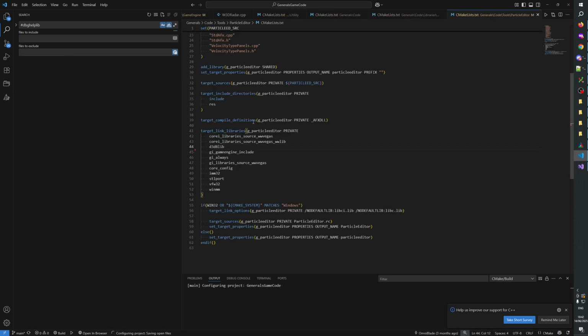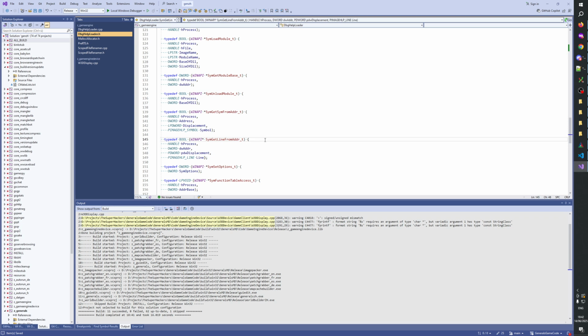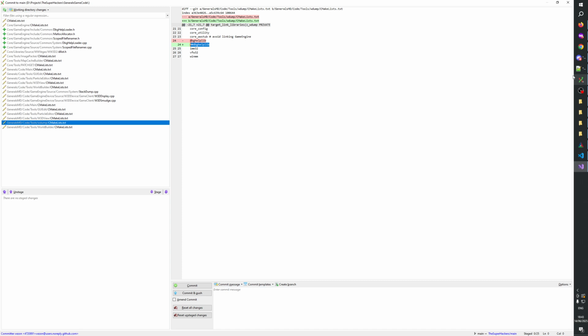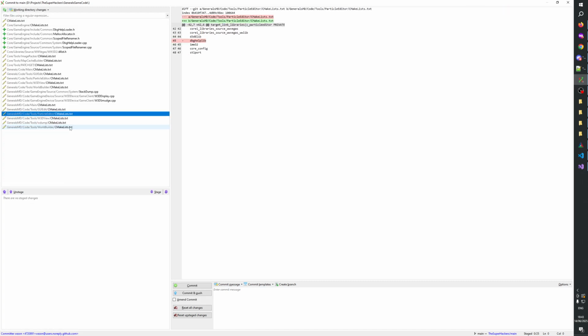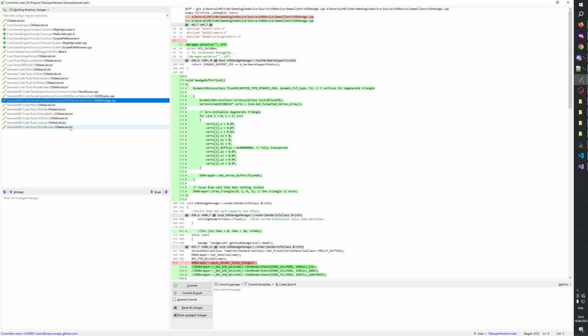Okay. Good. And then we can compile it once more. No, let's check if there's anything else we need to do. So this one looks clean, good.